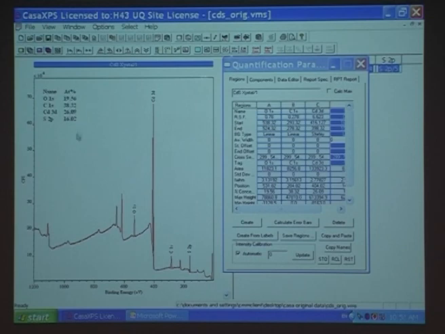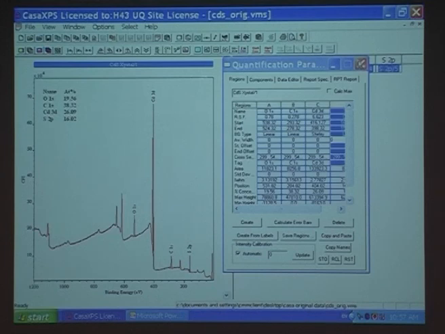If I took this crystal and cracked it in ultra-high vacuum, you can buy special things for cracking things so they never see the atmosphere, I would get a beautiful cadmium and sulfur. If I left it overnight, it'd probably change a little bit, even in the vacuum chamber. A little bit of oxygen would probably get onto the surface. Anyway, this is not looking too much like pure cadmium sulfide.